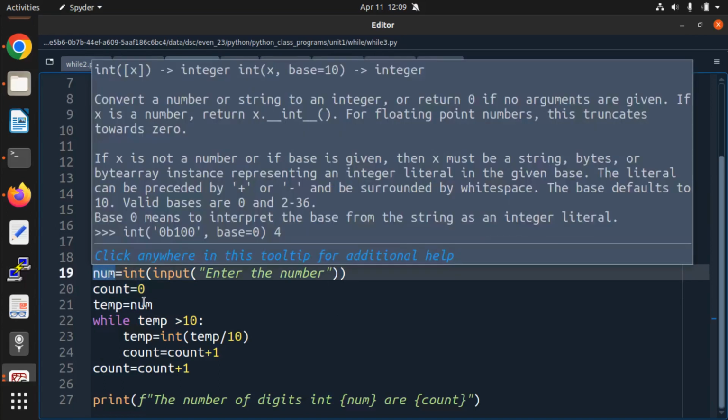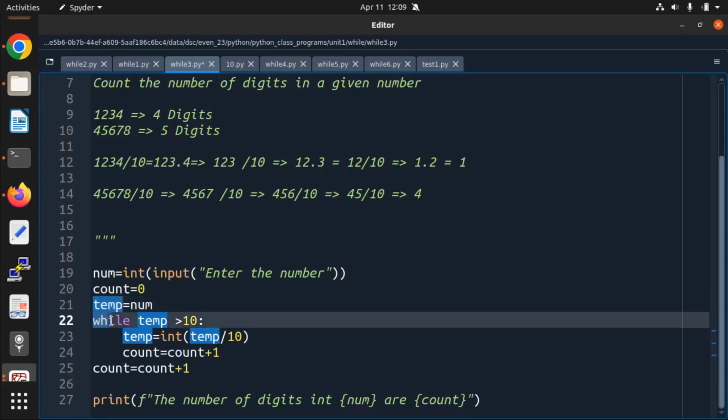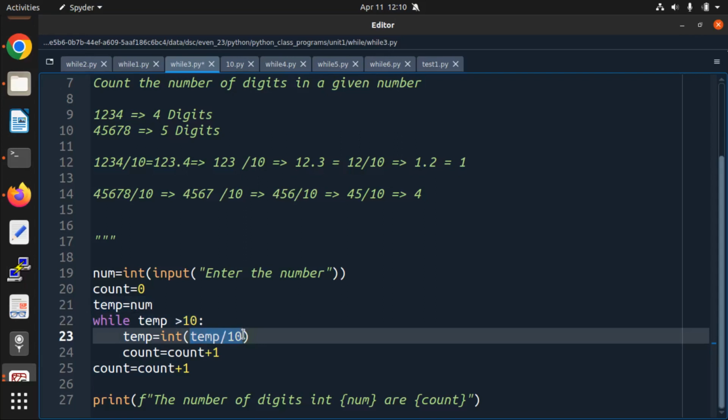Make a copy of the original number into temp so that we don't lose the original number. Now, while the number is greater than 10, what we have to do is temp divided by 10. After dividing by 10, convert it to integer, and assign it back to temp itself.